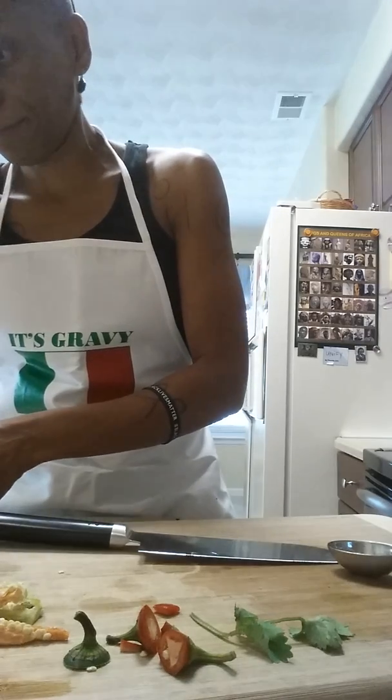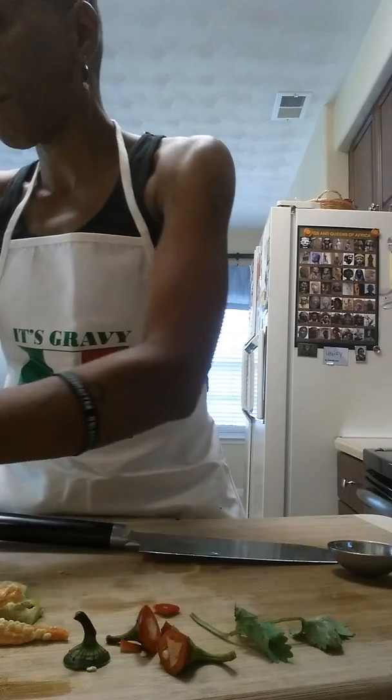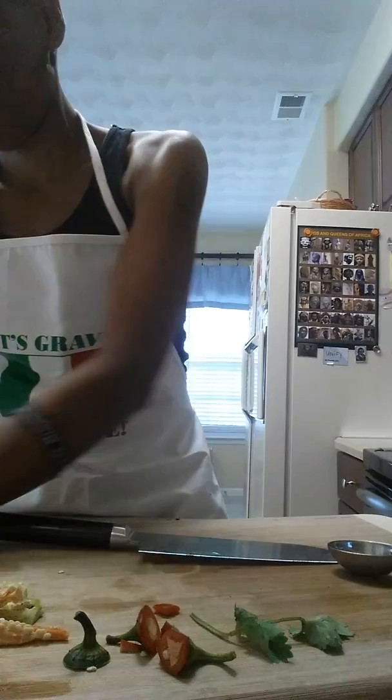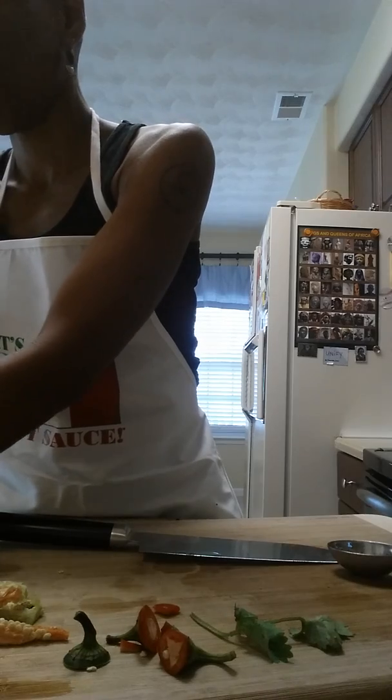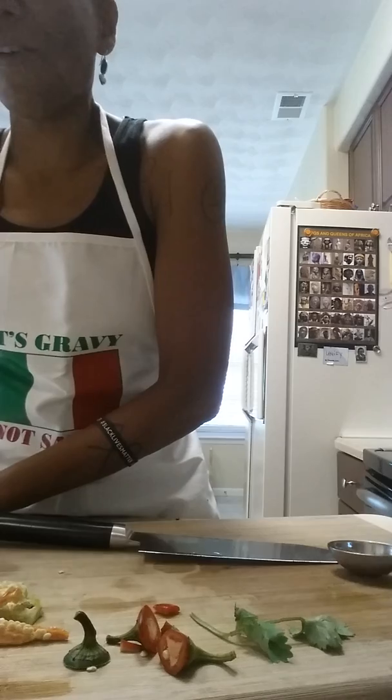And normally, I'm a messy cook. But that's where I get my most creativity, when I've thrown things all over the place. I guess kind of like tribal stuff. You put the people in the tribe all over the place.